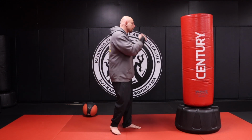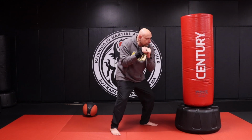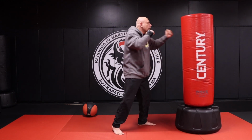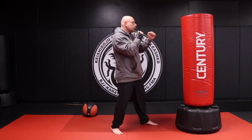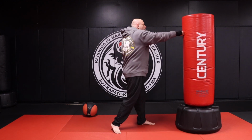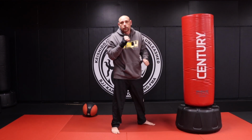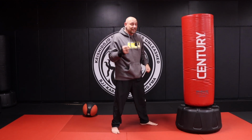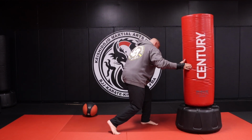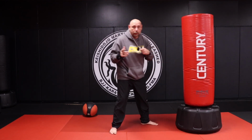So you get to do this. You get to go jab, slip their jab, body hook, head hook, cross, hook, cross. Okay? Jab, slip, body hook, high hook, cross, hook, and cross. First time we added in a defense. You're doing technically 2 defenses. You're doing the slip, which is a straight punch defense, and you're also doing a weave, which is a hook punch defense. You kind of get to do a double whammy.